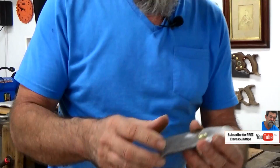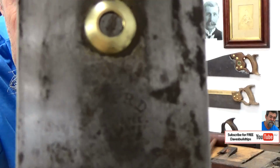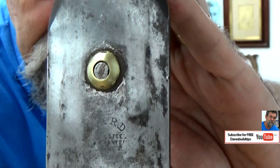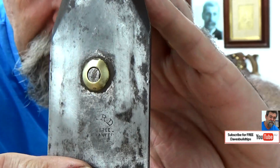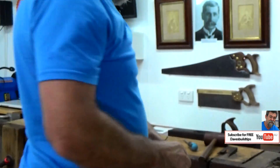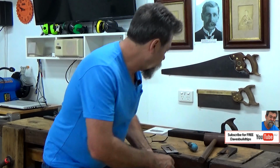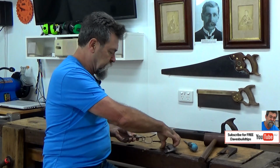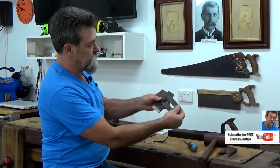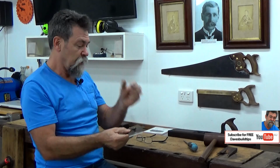Now, on the backing iron, I'm going to come in a little bit closer here. On the backing iron, you might be able to see that. If I turn it sideways there, you can see it there. And again, the brass nut locked onto the backing iron. So they're pretty cool. I'll put this back on. So it goes on like this. I'll come over and you can watch it.